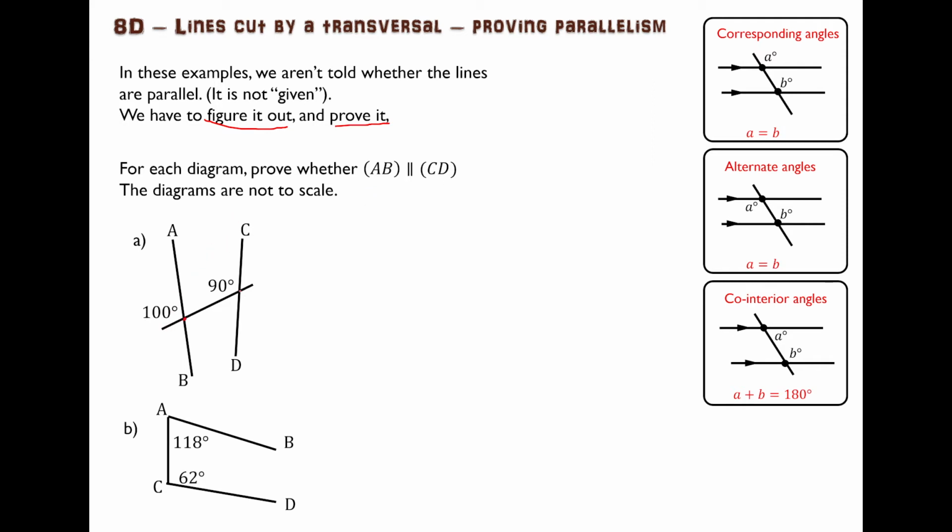I've got the transversal here, the line, and I've got two angles here. There's this one and this one. They're both on the top left relative to the dot. So are these corresponding, alternate, or co-interior, or none? These two are corresponding. I've got two corresponding angles. Maybe they're equal, maybe they're not. Maybe the lines are parallel, maybe they're not. But they're definitely corresponding angles.